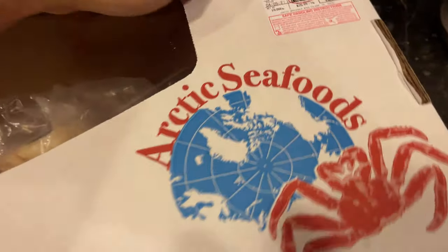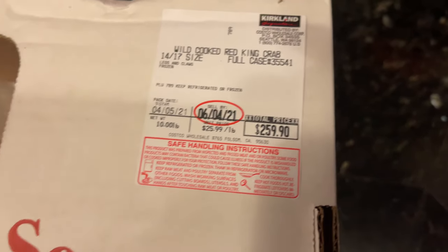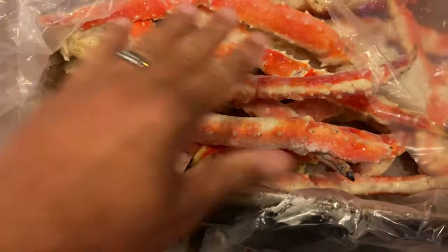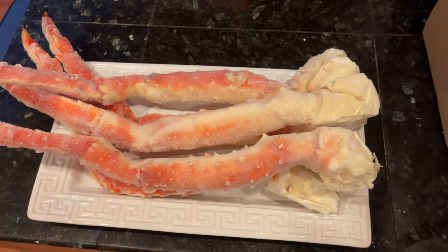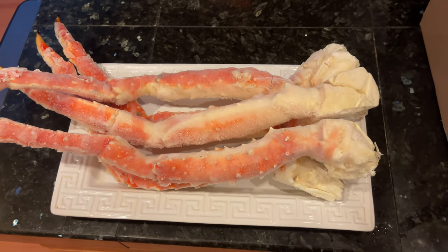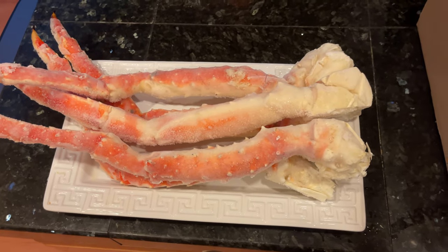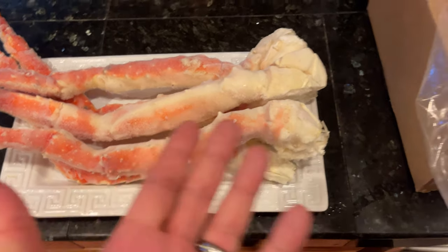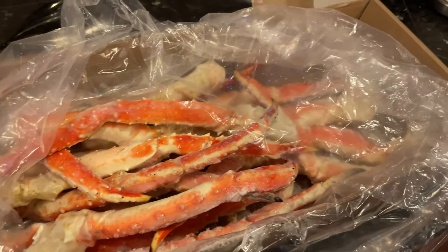So let's look at the price per pound — it should be the same as the other one. Yeah, $25.99 per pound. And remember, if you guys go buy your crab from Costco and you're just getting the pre-wrapped pack, that pack is going to be about $65 to $70, and it's just good for a dinner or so. Unless you're single, you can split it into two dinners. But they are cooked and packaged, so they're ready to eat within a couple of days. These are cooked but then frozen, so you can stretch these out and have lots of future dinners.